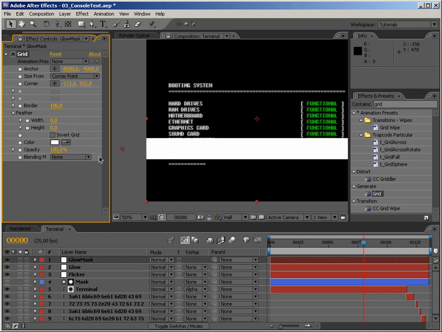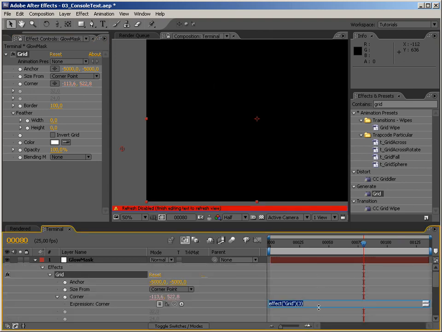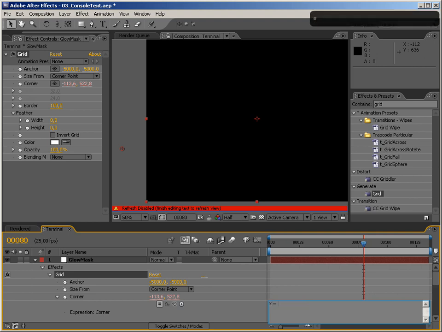So the only thing left to do is to randomize the Y position of this parameter. So let's just alt click and create another simple expression. And let's say X position, we want it to be equal to whatever we set it manually.